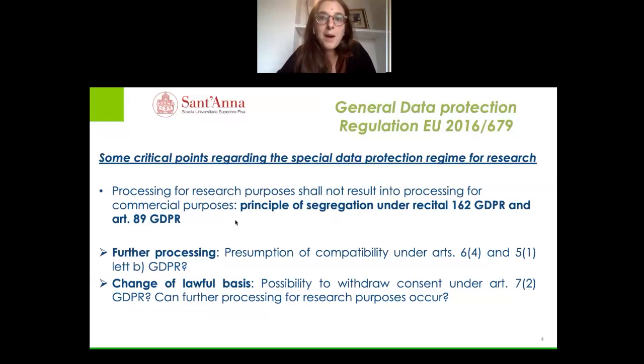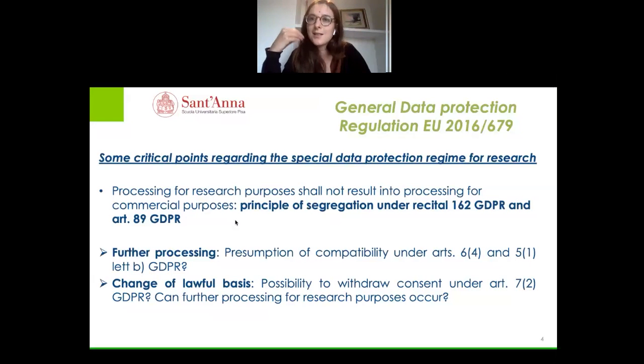Now, some very last short remarks about some critical points of this special data protection regime. From a combined reading of recital 162 of the General Data Protection Regulation and Article 89, we can derive the so-called principle of segregation. This means that research activities cannot result in processing for commercial purposes, that is, for purposes which are non-research related. Now, this general principle of segregation poses some concrete practical problems, especially in case of further processing.